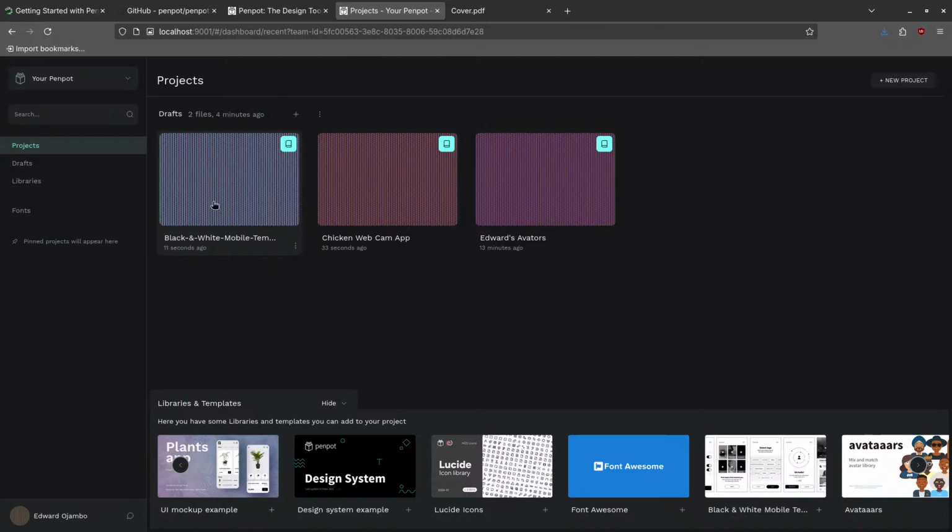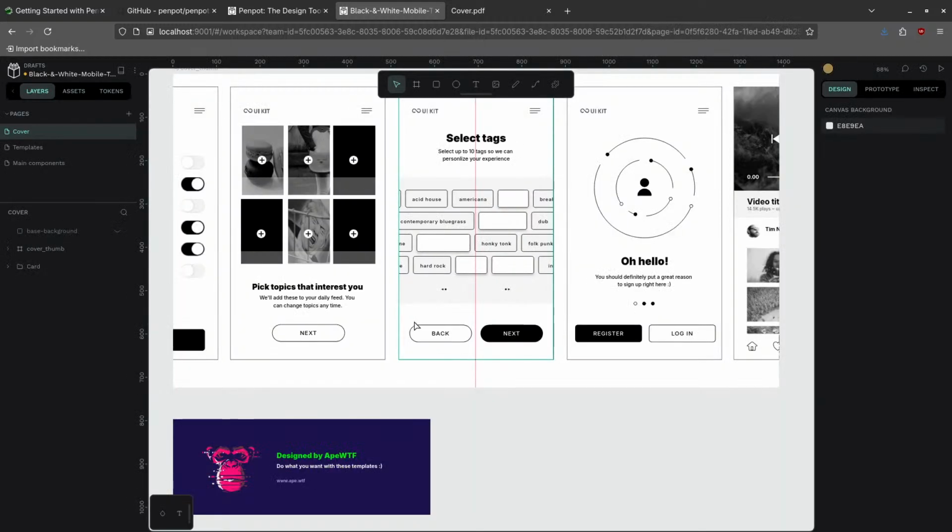So this must be done. So I click here, just double click on it. Oh, this is export to code. So you can get the CSS. Ooh, that is actually nice. I just realized that.